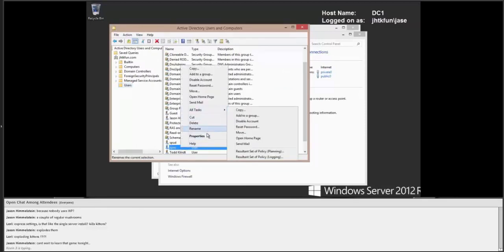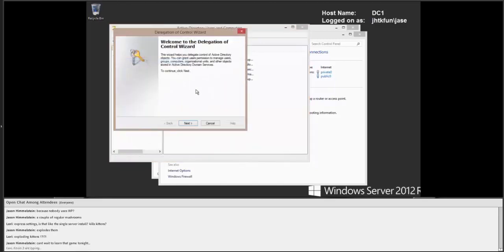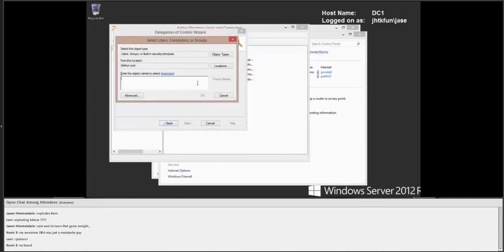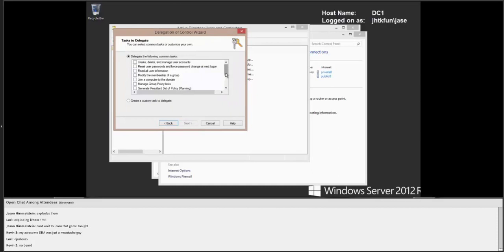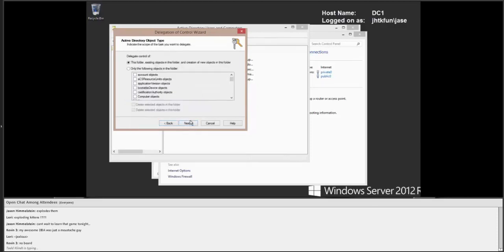All right. So we have our sync account here. We're going to use this account now. In order for this to work and be able to replicate our accounts and our passwords, we are going to have to delegate some permissions. So what you're seeing on the screen right now is us going in to the top level of the Active Directory, selecting this user. We're going to skip ahead and create a custom task to delegate. We right-clicked on the top level of the domain, went to Delegation Control Wizard, and here we go. We're going to jump down and find two specific settings.